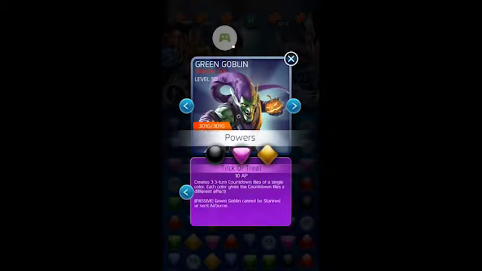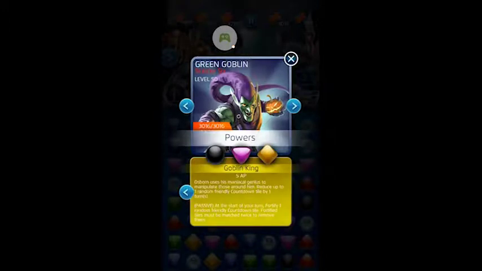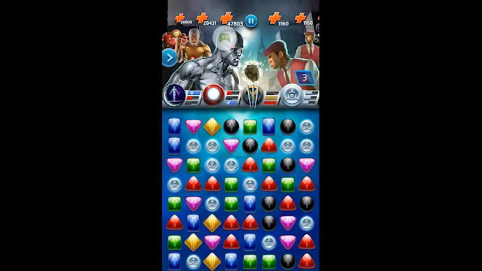Okay. Trick or Treat. Create 3 3-turn countdown tiles of a single color. Each color gives the countdown tile a different effect. Okay, that sounds the same. He can't be stunned or sent airborne. Okay. And then Goblin King. Osborne uses his maniacal genius to manipulate those around him. Reduce up to 1 random friendly countdown tile by 1. Passive, it fortifies. Okay, so that sounds the same too, except for the minion thing.